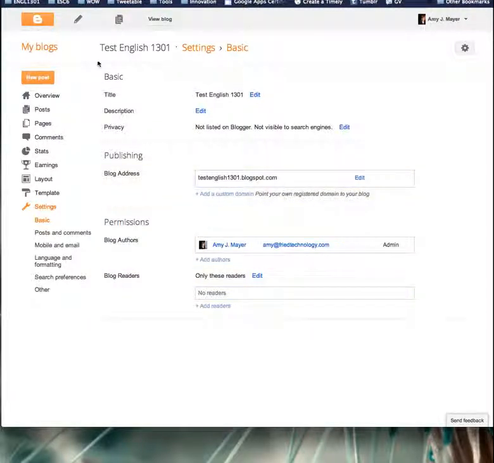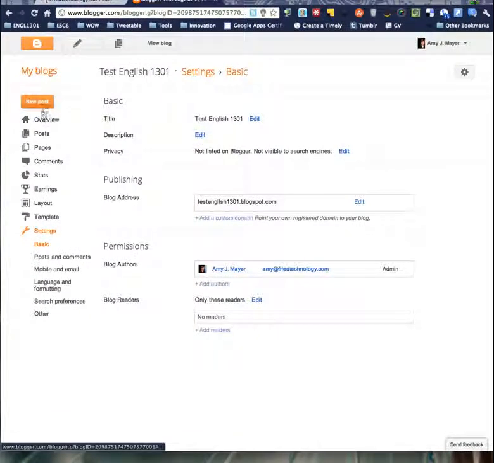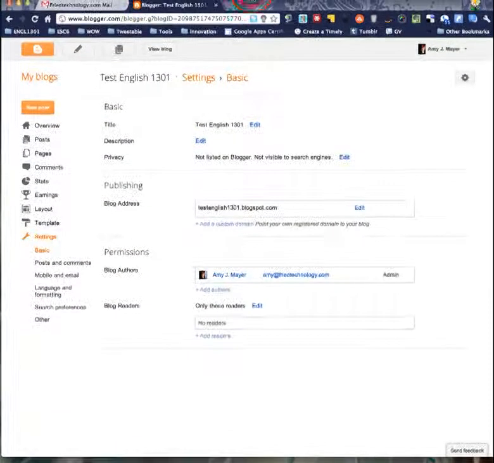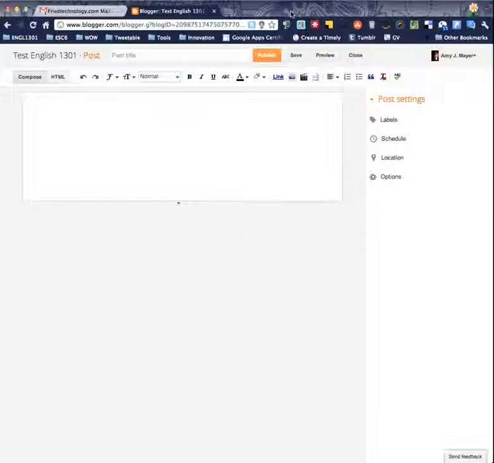Alright, so now let's learn how to get it set up and make a post. So I'm just going to click this New Post button right up here. And I'm going to start with the oldest paper that we worked on, so the very first one. And on this one, I'm not going to revise this paper. So let's say I made an A on this paper already. I don't need to revise it. I'm going to let you know that in my post title.